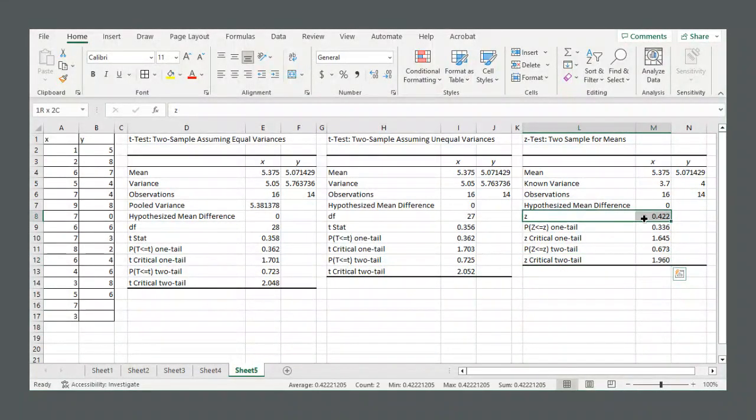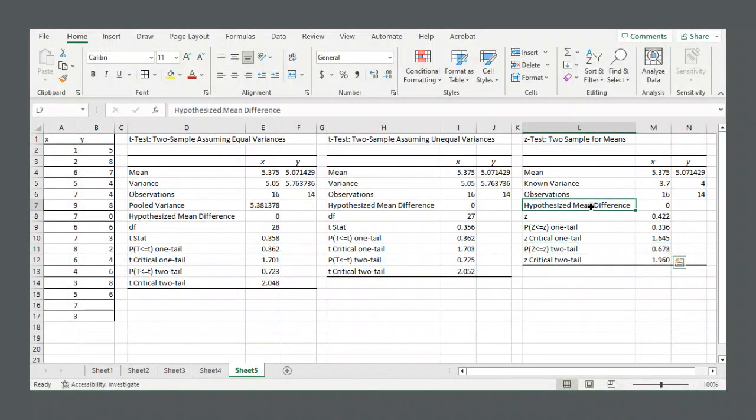And for the test statistic, Excel takes the mean value of variable 1, subtracts the mean value of variable 2 as part of the calculation of the test statistic. If you prefer it the other way around, variable 2 minus variable 1, well then the sign of the test statistic would be different. So keep that in mind as well. And of course you have your p-values for 1 or 2 tails. They are both greater than our significance level alpha, 0.05. So again, null hypothesis is not rejected.